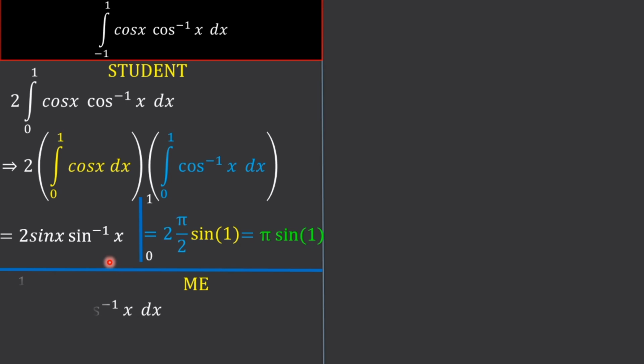What I wanted him to do was to have, okay, this is the integral. What I wanted him to do first was to tell me that he knows that cos inverse of x plus sine inverse of x should give him pi over 2, since sine and cosine are complementary functions, likewise their inverses are also complementary.